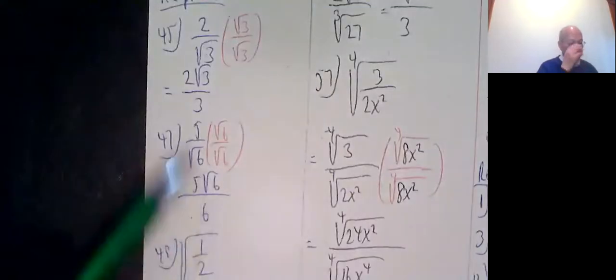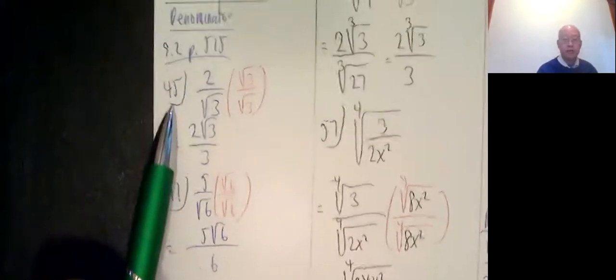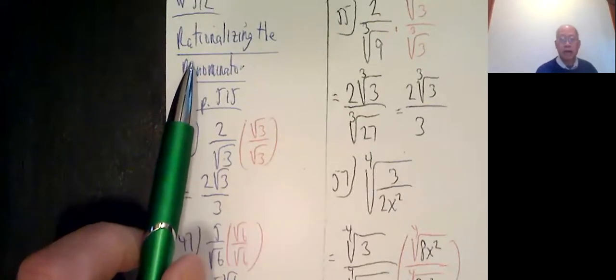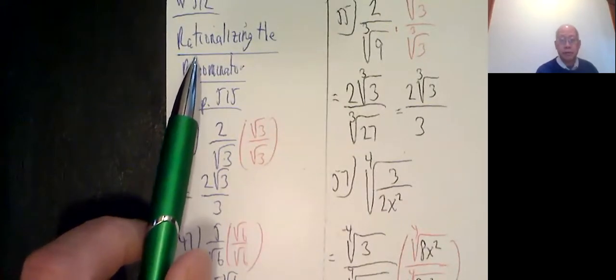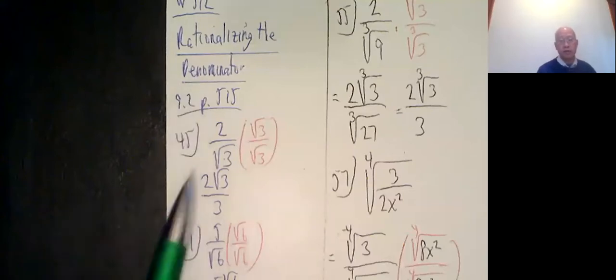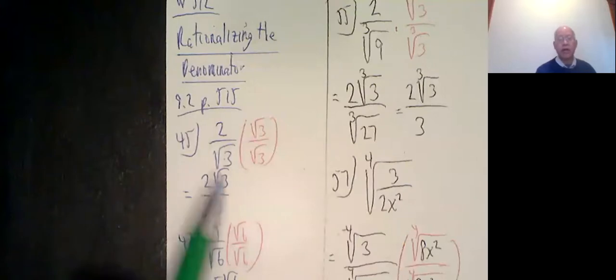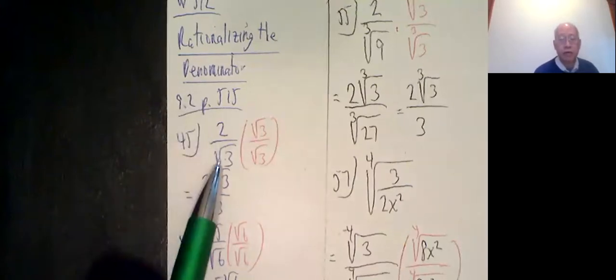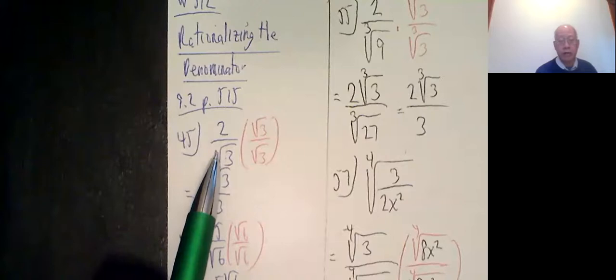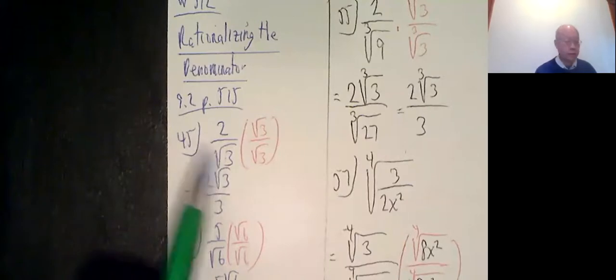Okay, so that's that. Now for problems from 45 on, we want to do something called rationalize the denominator. Make the denominator nice. Okay, why do we want to do it? Well, you might sometimes have to get a common denominator. So if you want a common denominator, you don't want a square root there. You'd rather have a nice denominator. Now, in the process of doing that, the square root might migrate to the numerator, but that's okay. I don't mind having a square root in a numerator. I just don't want it in a denominator when I have to fool around with common denominators.